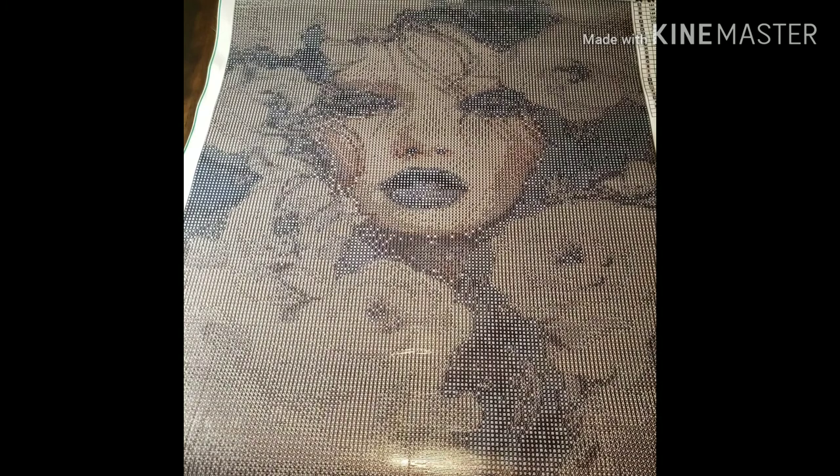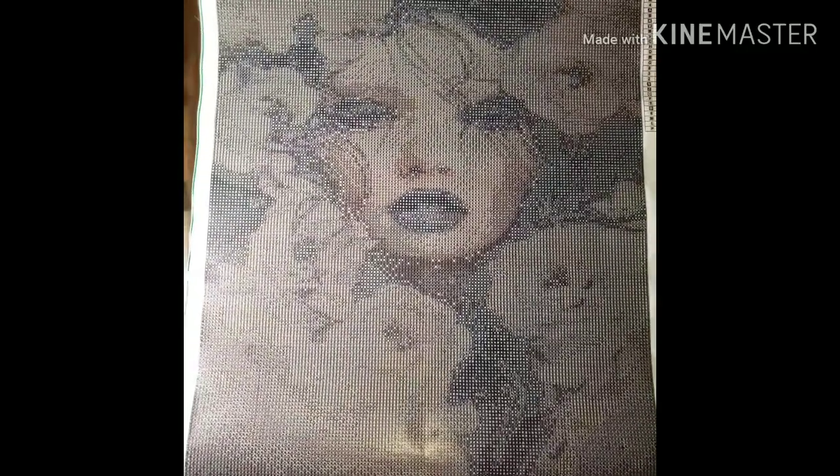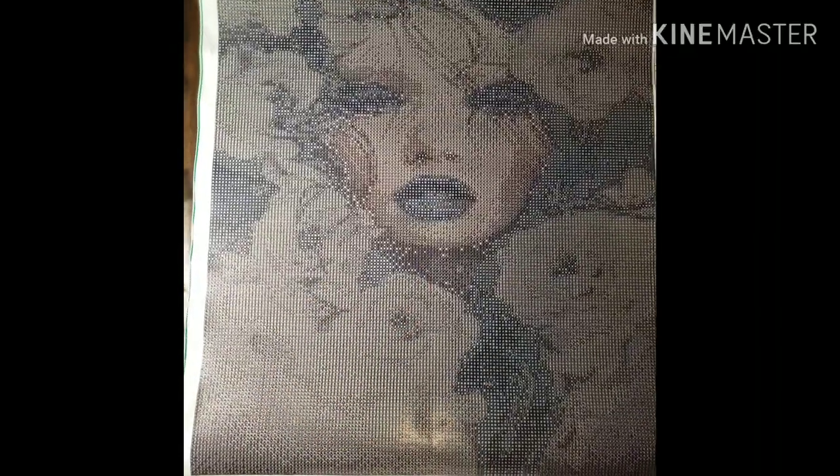This is such a beautiful image. I'm going to lift it up a little bit higher so it looks straight. There she is — there are roses right here, and her face. I think this is a really good size. Let's take a closer look at the symbols. Her face looks really good, and so do the flowers. It's not a very colorful image — basically three or four tones: the light of her skin, the white of the flowers, the black of her hair, the blue of her eyes, and her lips.